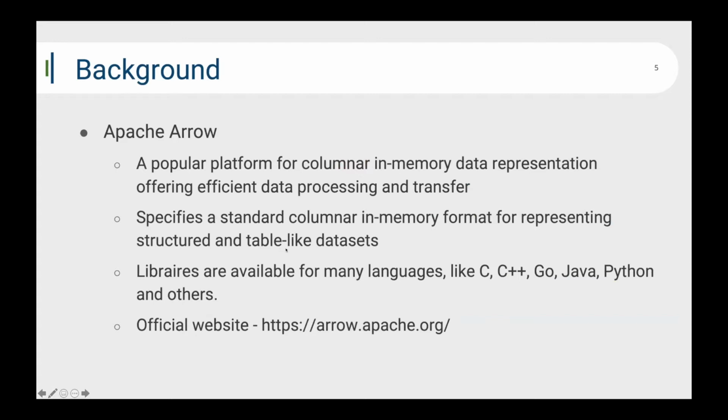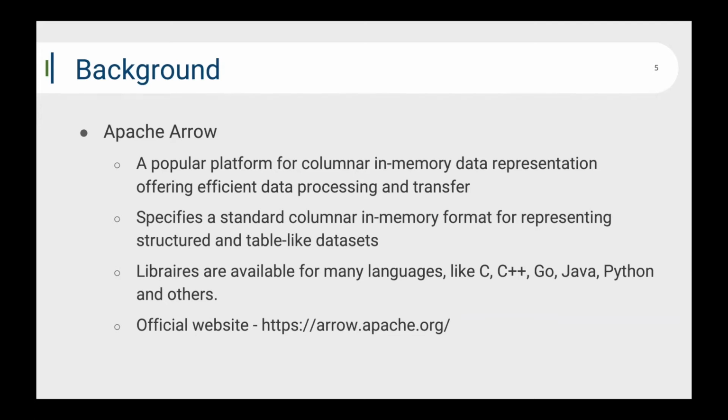Apache Arrow is an open source columnar in-memory representation that enables analytical systems and data structures to exchange and process data in real time. It specifies a standard columnar file format for representing structured table-like datasets. It also creates an in-memory column store that can be used to manage streamed data.